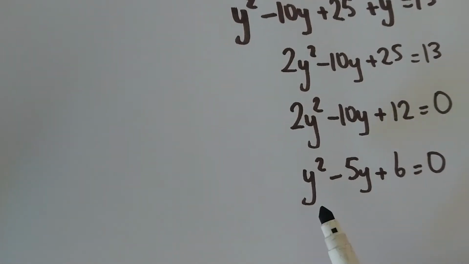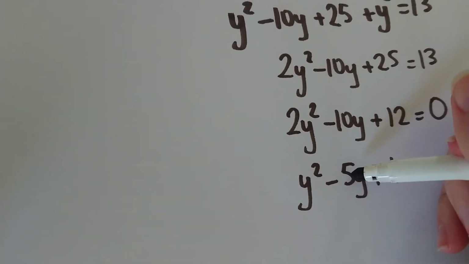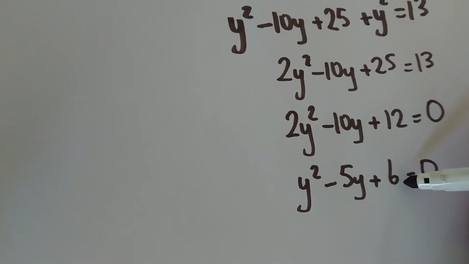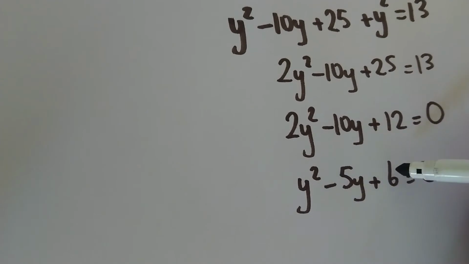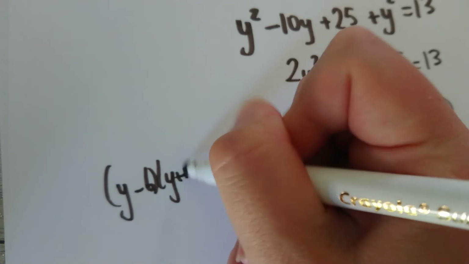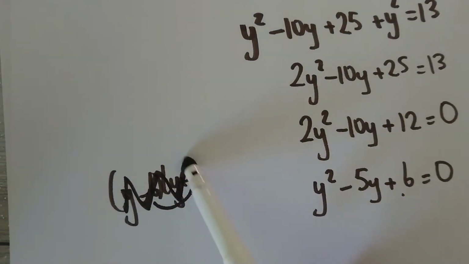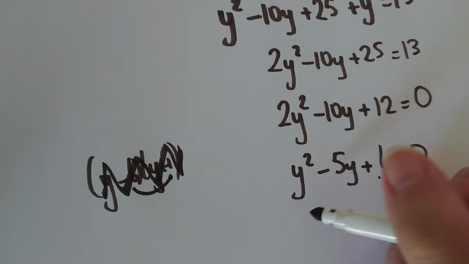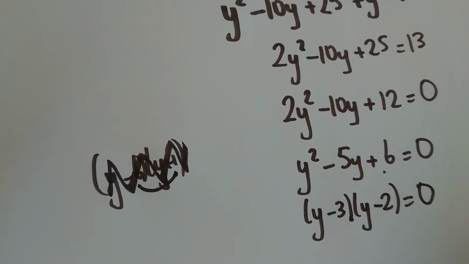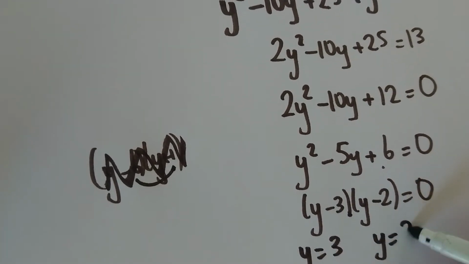And then I need to factorise this equation here. So I want numbers that multiply to get 6 that I can make minus 5 from. Now just watch out, because on this one you could have 6 times 1. But if you use minus 6 and 1, so if I show you here, if I used y minus 6, y plus 1, if you expanded that, that would give you minus 6 on the end, and we actually want plus 6. So it's actually going to be to do with 3 and 2. I'd have to do y minus 3, y minus 2. And therefore my two solutions are positive 3 and positive 2.